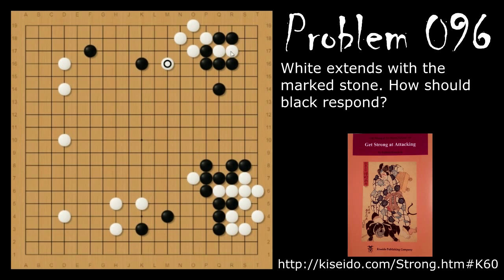These two stones still have a lot of aji in them, and now this group is going to become under attack because White is now on both sides. If Black just does the similar Joseki to the last problem, then White still has this hane here, and again we wish that this stone would have been low.